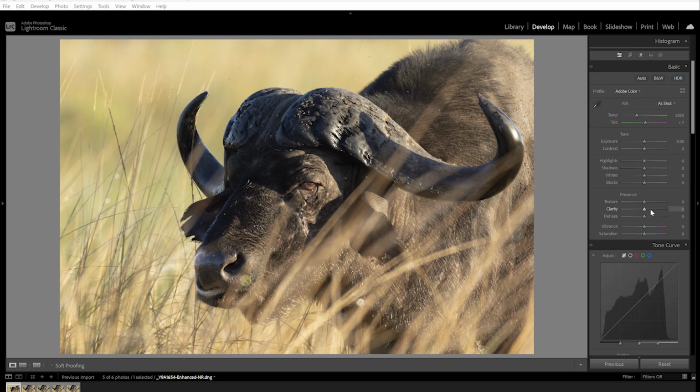So the first thing I like to do in this instance is really bring down the highlights. It's a global adjustments under the edit sections over here, these three horizontal lines. So we're just going to bring these highlights right down to about there. And the next thing I like to do is increase the vibrance up to about 30 and go very easy on the saturation to about 3.